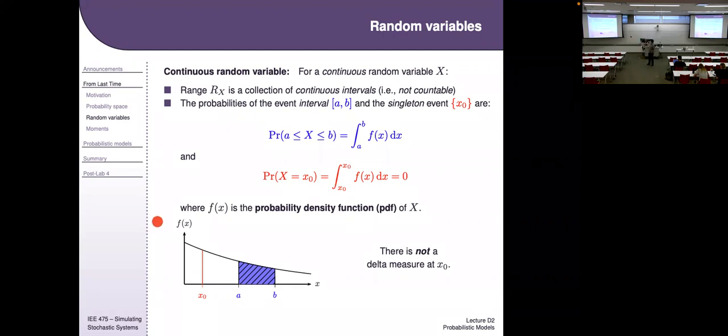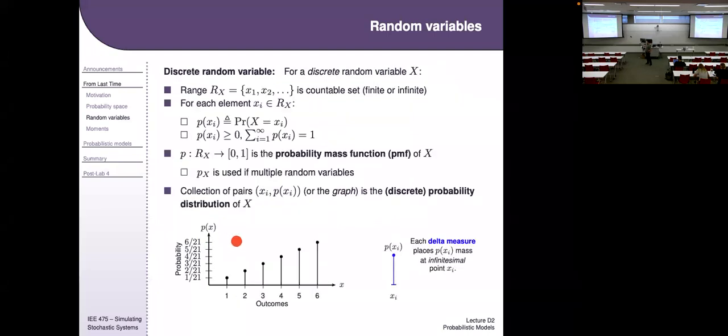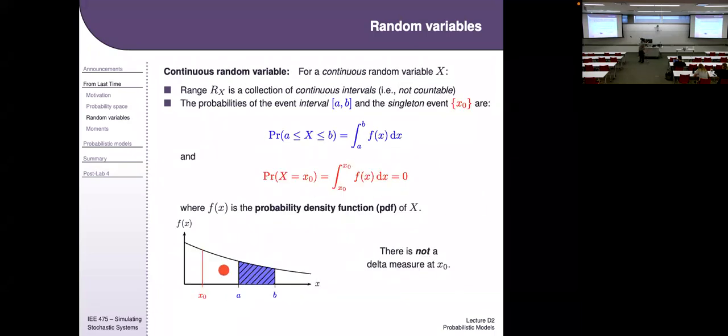So if I'm to plot a probability density here, the actual point right here at x0 is not a delta measure. So it doesn't have a little hairpin point at the top. Down here, the reason I put a little dot here is I'm indicating that there is mass at that point. There is no mass at a single point here. I can slice this probability density function and say, what is the density at that point? But there is no mass at that point. There is mass in between points A and B.